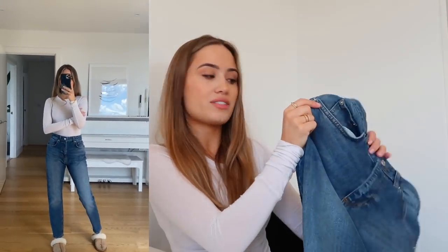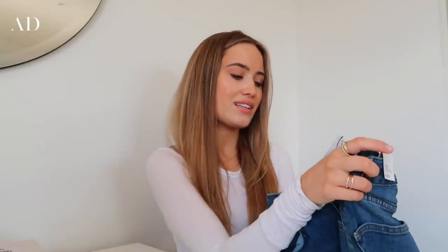I also saw that NAKD fashion is now on Amazon — I've never purchased from them before but they're a really popular brand on Instagram and they've collaborated with some really nice influencers I follow. So I picked up these jeans — their mum style jeans — and I've just tried them on and I'm so impressed. I really love the fit; they're very tapered and come in quite a bit at the ankle, which I like. I really like the color too, this dark blue wash. Weirdly it says size 10 and I'm normally a size 6 in jeans, but they fit really well.